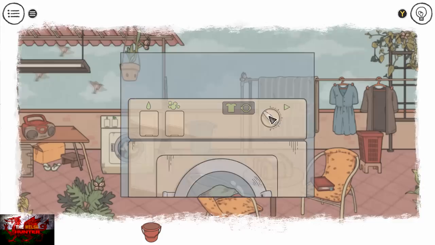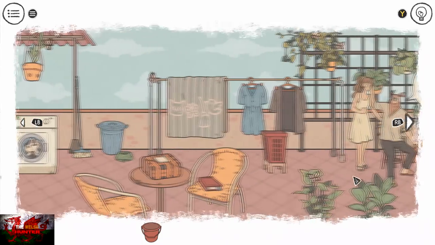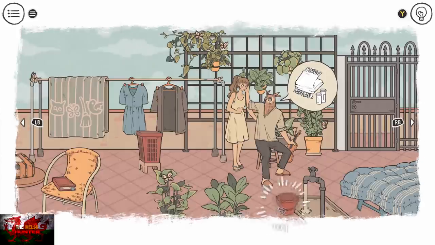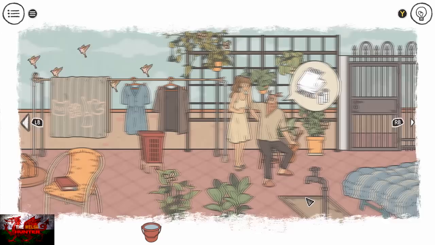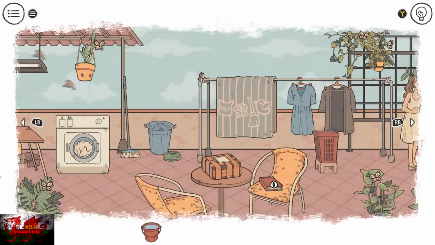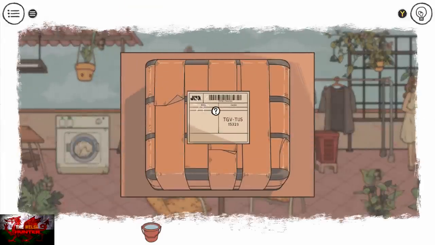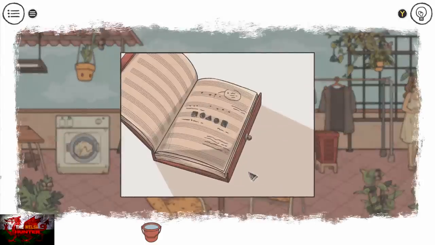So obviously we need to do a little bit of waiting, but there's nothing else to do for the moment. So what we'll do is fill up our bucket with water once again. That's going to come in handy a little bit later on. And if you have a look on the chair and the table, there is a book and a package. Now, we can't actually get in here yet, but we need a cutter to grab that. So we'll come back to that a little bit later on.